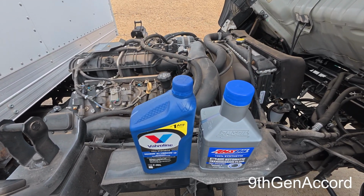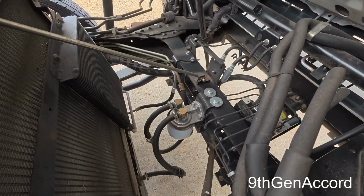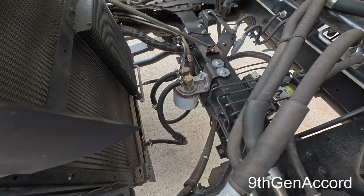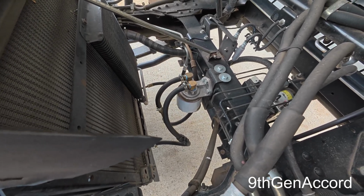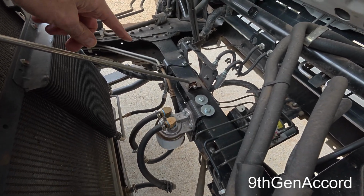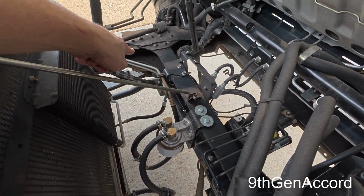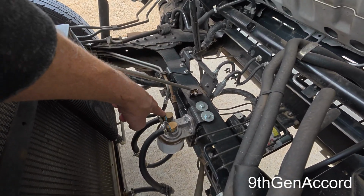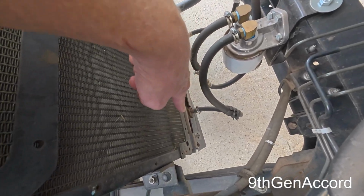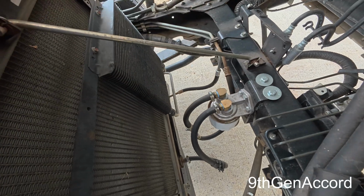So I'm going to go ahead and get everything set up, and this is going to be a super easy job. If you've got one of these trucks, it's very, very easy. You just have to know the way that the fluid flows, and I'll just briefly go over it with you. The fluid comes out of the top line right there. It goes into the filter, comes out of the filter, it goes through the stock cooler that's inside the radiator, and then comes out that side and goes back to the transmission.